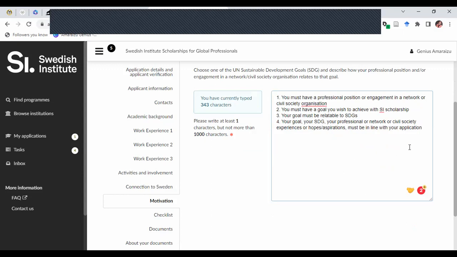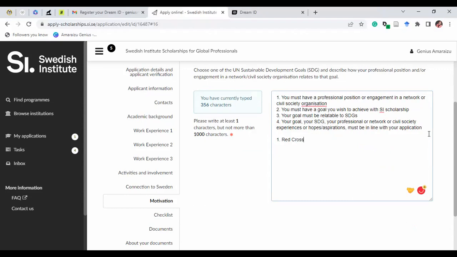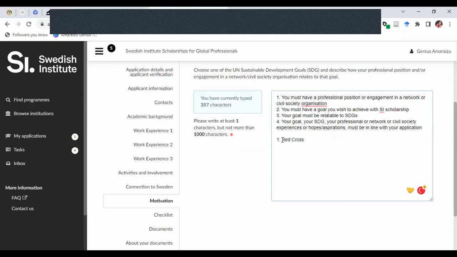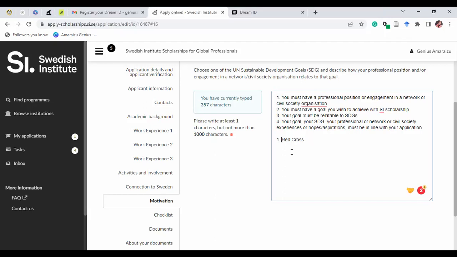So to give us an example, question 1, you have experience working for Red Cross. Remember, from what I've taught you in all my one-on-one sessions all this while, you understand the power and the need for statistical data.